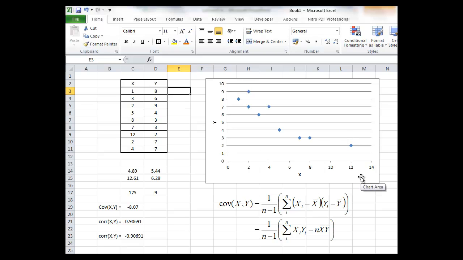First thing to notice is that I've drawn a scatter diagram of the two variables with x on the horizontal axis and y on the vertical axis. It seems to show a negative relationship between the two random variables, and we'll see whether that is confirmed when we work out the covariance.